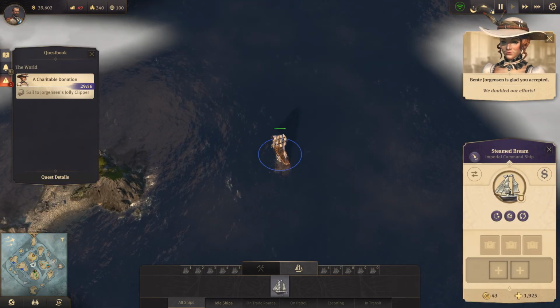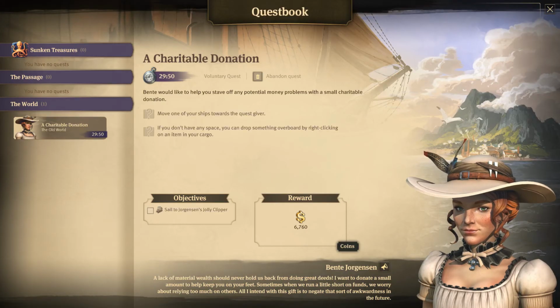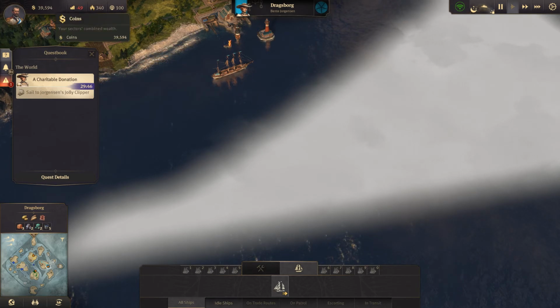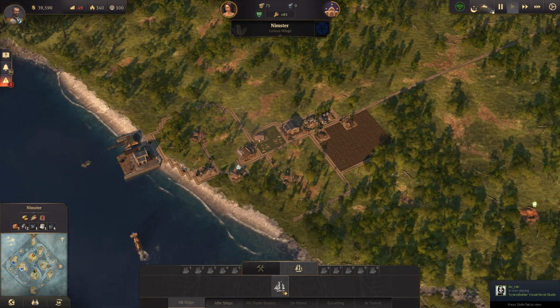Wow. Free money, as long as we just sail to her. And what was it? 6,000? Almost 7,000. That's a lot. When you look at this, we have 39,000 right now. And we're just losing money right now, so that is a really nice gift.